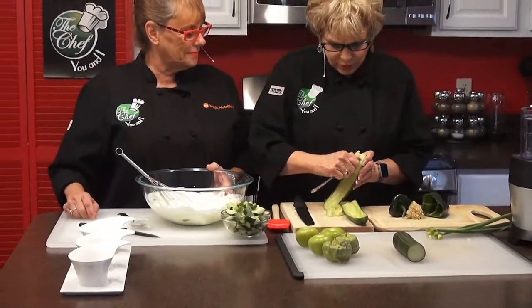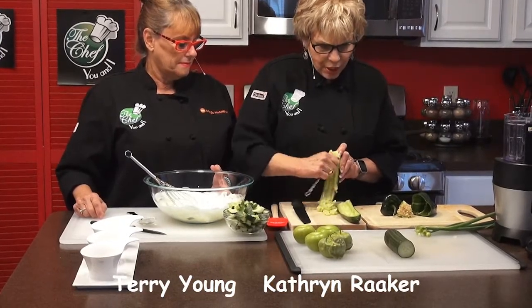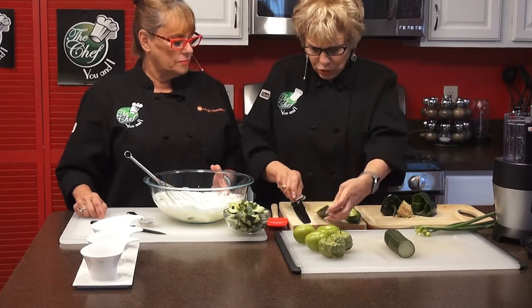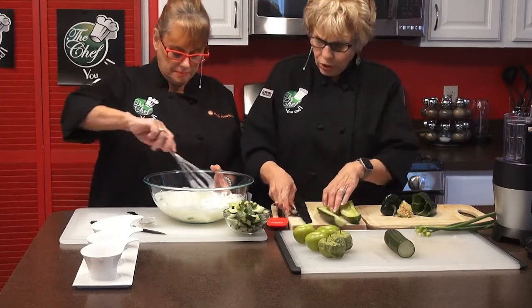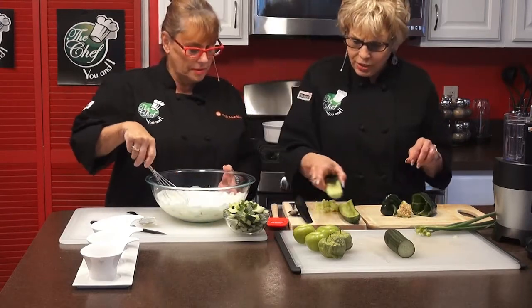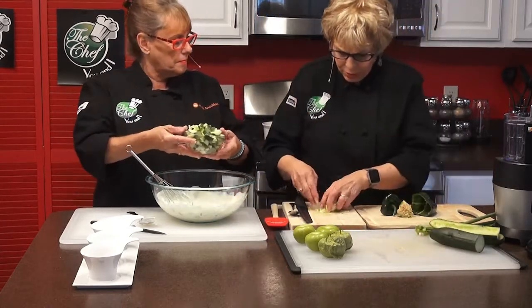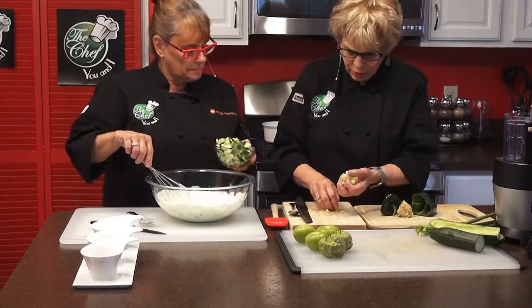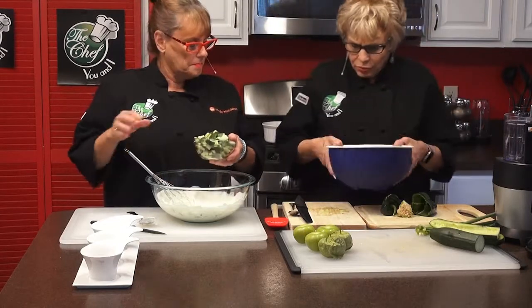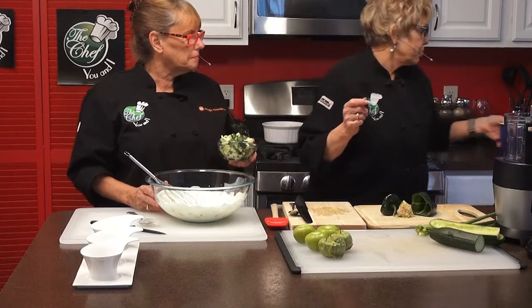So it's really simple. You could use, not an ice cream scoop, but those little grapefruit scoops. You could do that. This smells delicious. Doesn't that smell delicious already? Then we would cut these cucumbers, but I'm going to use this for another salad that we have. Where's that 1 cup? It's right here. We'll just get rid of this real quick and put this over here.